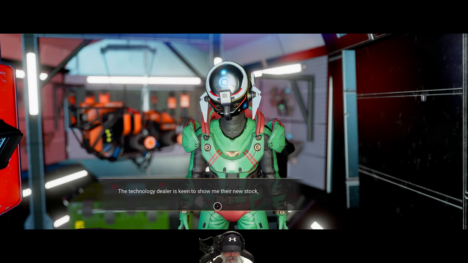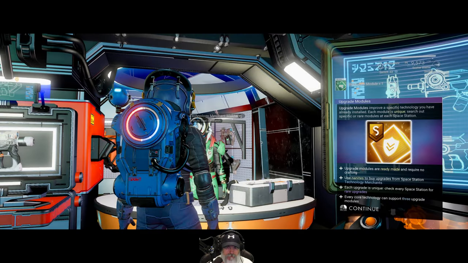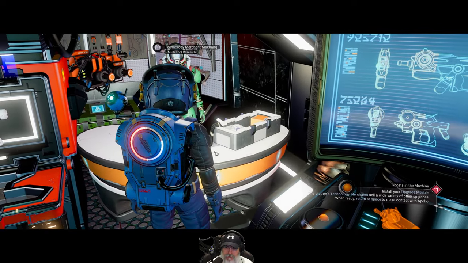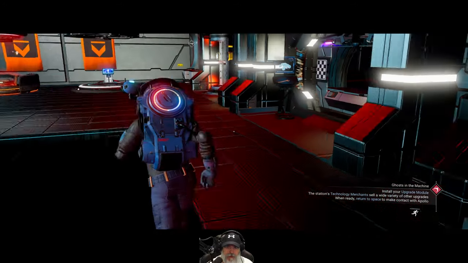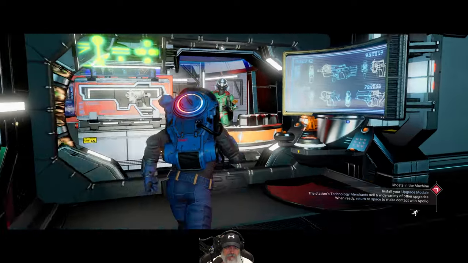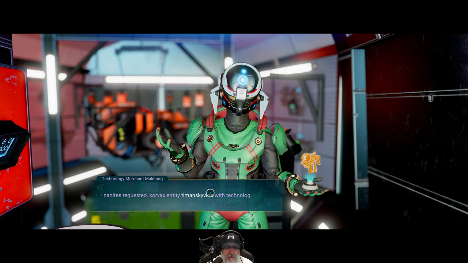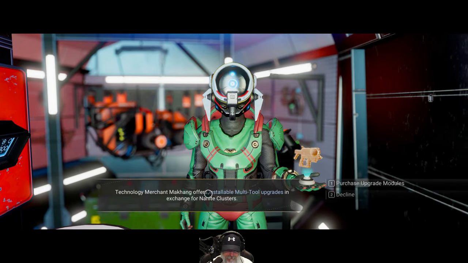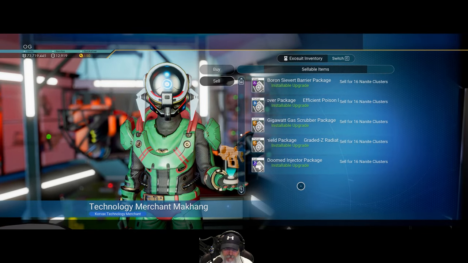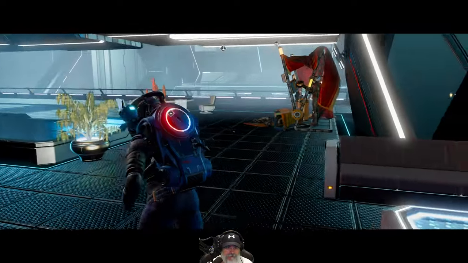Okay, technology dealer scheme to show me their new stock powerful modification for my multi-tool. Very nice. Well, no, it's just a wimpy bolt caster module. Dude, that sucks. Here, I'm gonna sell it right back to you. It wouldn't have sucked if we were doing this from the beginning, but it sucks for us now. Now we got all but one of our nanites back. Okay, what's next?